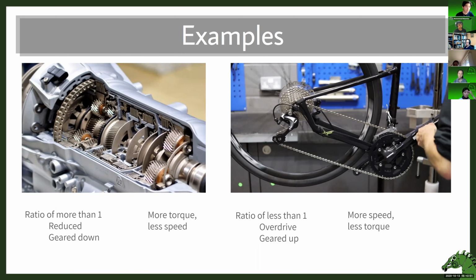If you multiply that to a torque, it would be lower torque, but that means higher speed. In this case, the bike is pretty light and you're pretty light, so you can afford to get that extra speed. And that's why when you shift up in gears, it gets harder to pedal, but you can maintain a higher speed.